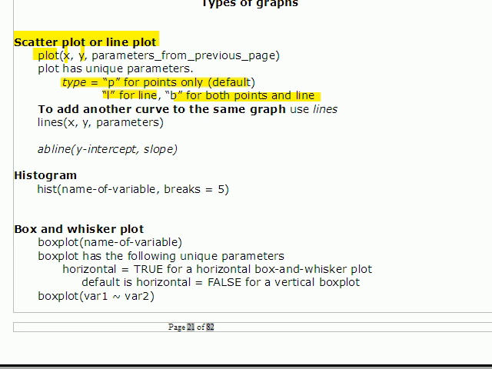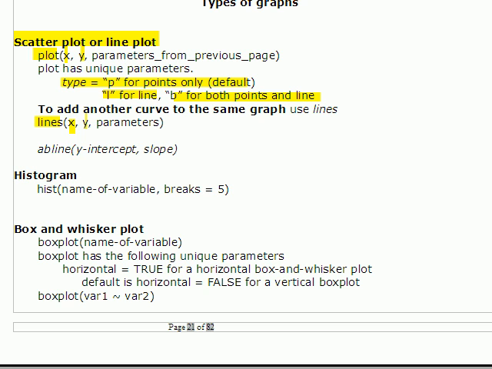And say you have your graph up there and you want to add another line to it. If you type plot again, that plot window will disappear and you'll get a whole other plot. So there are two commands you can use if you want to add a line to an existing plot. One is lines. In that case, you give it another x, another y, and a set of parameters. Its default is type equal l when you add lines to a plot.